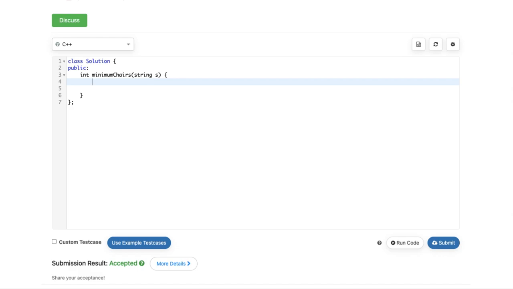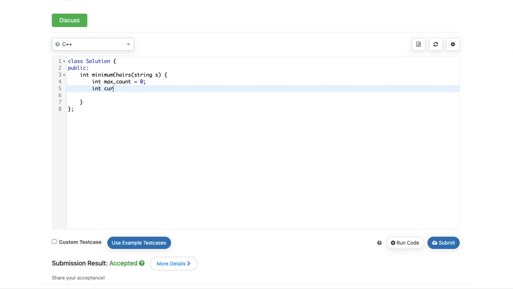solution. So same thing. We're going to initialize the max count to an integer 0, and then we're going to initialize the cur count to 0. Now we're going to loop through.